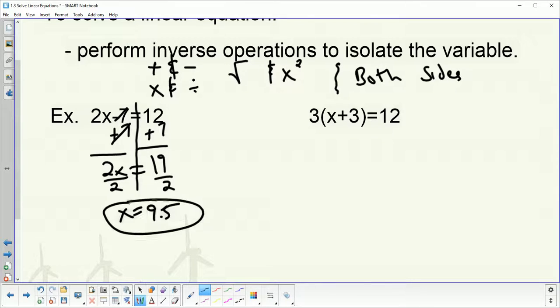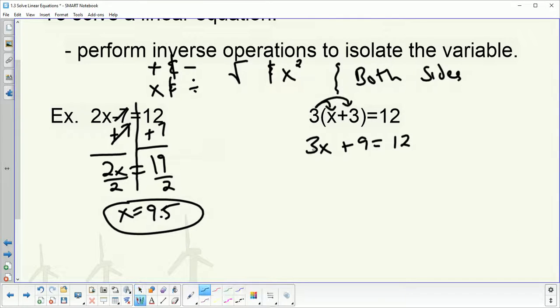And we get a decimal on that one. That's okay. Okay, so that is a type of two-step equation because it took 2 steps. Okay, here we're going to have a slightly more than 2-step. In this case, we need to do distribution first. So 3 times x and 3 times 3. And remember, distribution means multiply, so we'd end up with 3x plus the 3 times 3 is going to give us 9, and that equals 12.